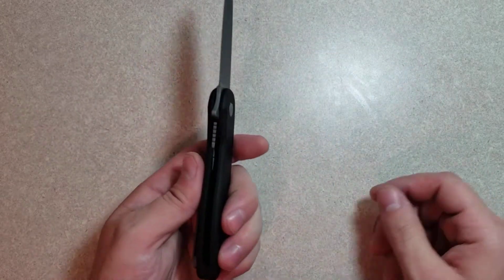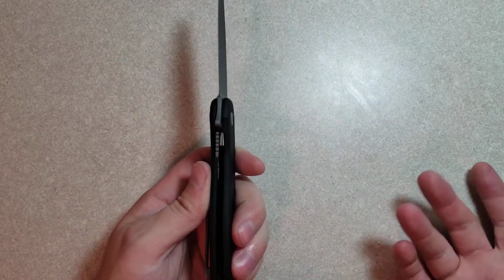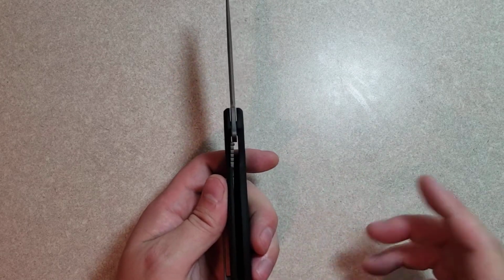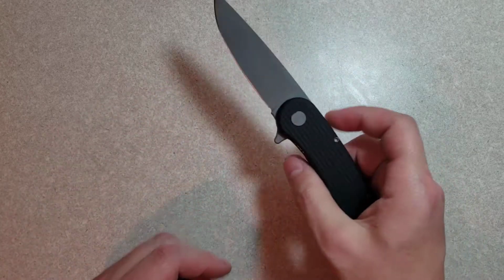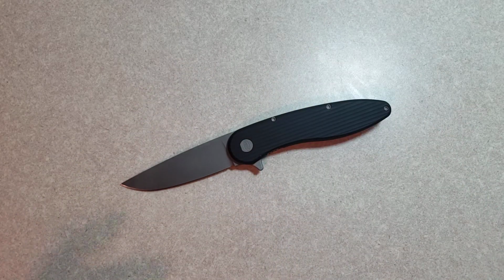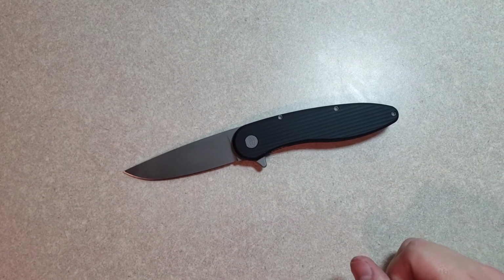So yeah, a version I had prior to this had lockup that was maybe about 5% lockup. It was very early. This is a steel liner. If it's 5% with a steel liner, and you put any sort of negative force on the blade, this is going to shut. That's going to happen with most knives, titanium or steel, doesn't matter. So I had issues with lock failure on the first version. I have spine whacked this, it did not fail. Much better. Such a relief to see. I have a feeling that my version was kind of a lemon, honestly.